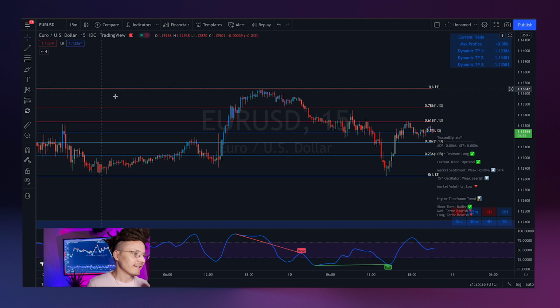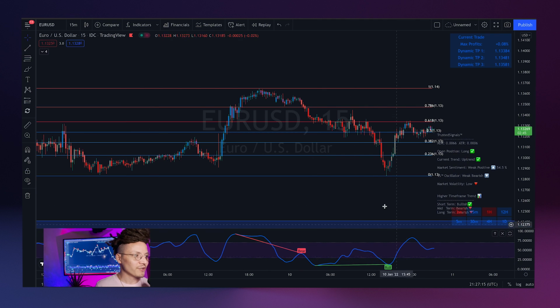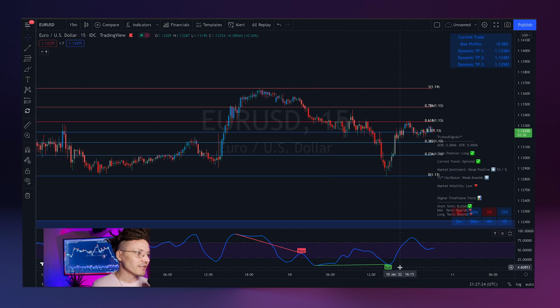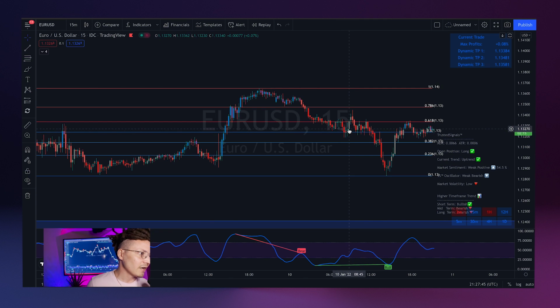Here's a 15-minute example that is absolutely beautiful. Here, having this bullish divergence and having price come down to this buy zone, this would have been a beautiful buy entry. Waiting for the divergence and waiting for price to come to those areas. So it would have hit here and you could have secured some pips, but if you didn't put your stop in profit and held this trade, you clearly see that you would have been stopped out.